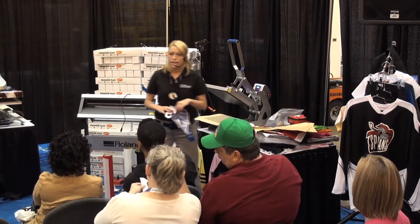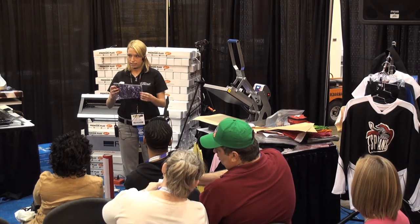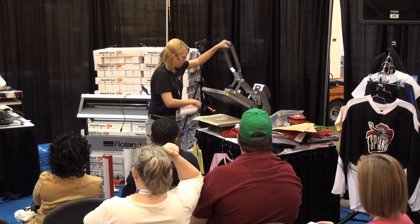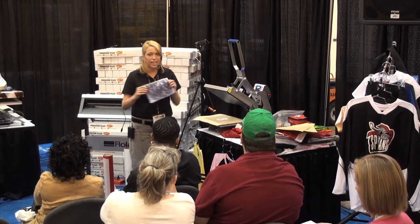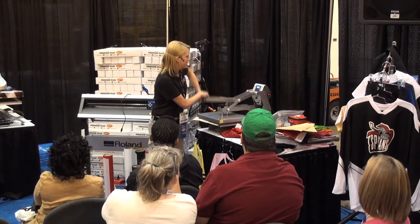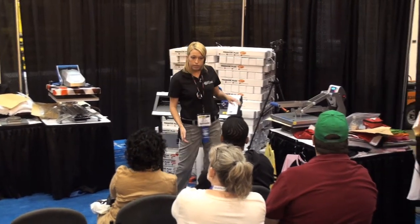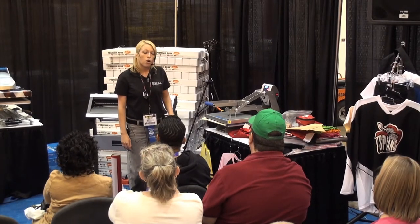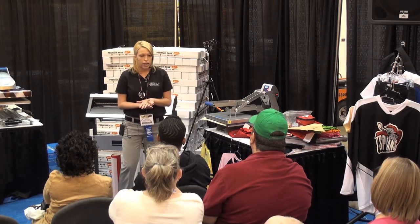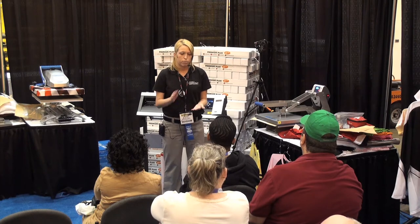If you're ever going to sublimate a number, you want to make sure to put down something to protect your heat press. I'm going to put some craft paper down because you're going to see this will bleed. I'll put my number down, preheat it for a few seconds — this is actually going to be 60 seconds. With this type of process, it's just with a sublimated printer that we're going to print — it'll be able to transfer these inks. Another way is with digital prints: you could print it out on the VersaCam printer cutter, press it onto the twill, and then press the twill onto the jersey.